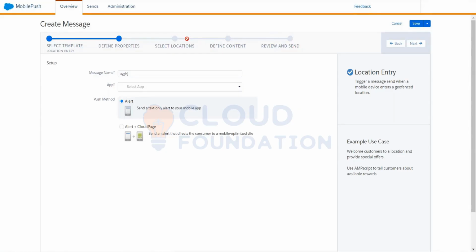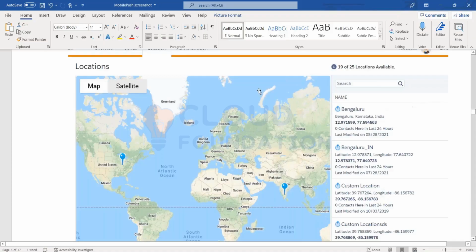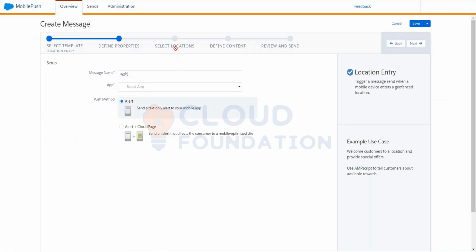Here's the tricky part: we keep on getting the location of the customer through an API call. If any customer's location matches the latitude and longitude that we have from Google, that's when we'll be able to send the notification.